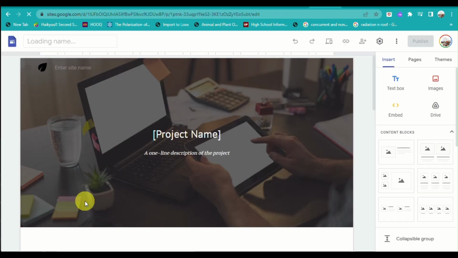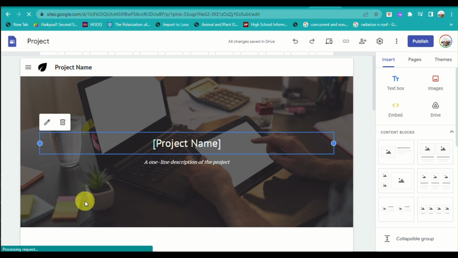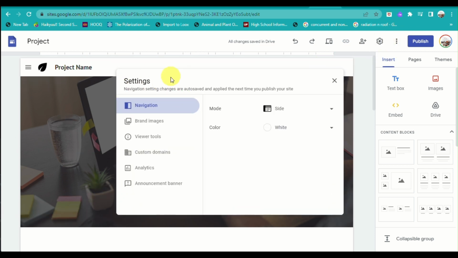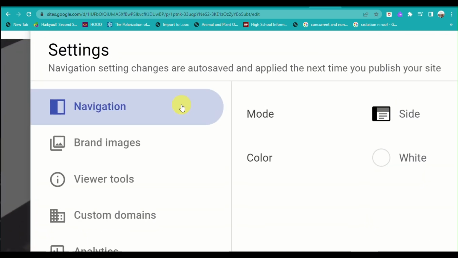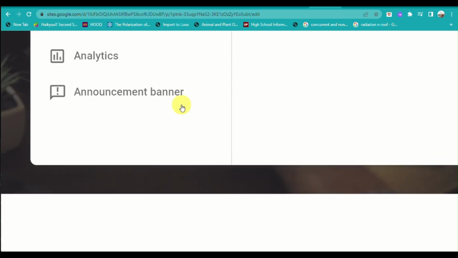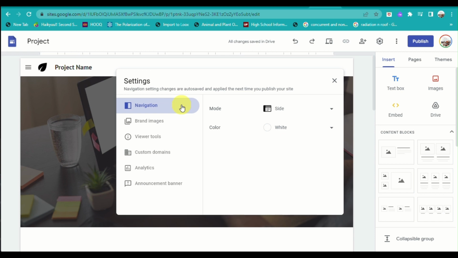So here you can open the project that you have, and what you need to do is add Google Analytics into your site. Open your Google Sites account and click on your Google Sites settings. That's the gear icon here, and you'll be routed onto this page. On the left side panel, go to Analytics.